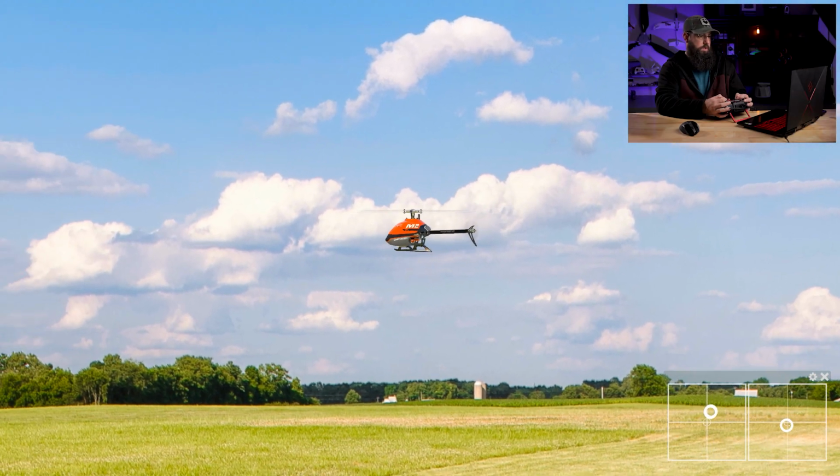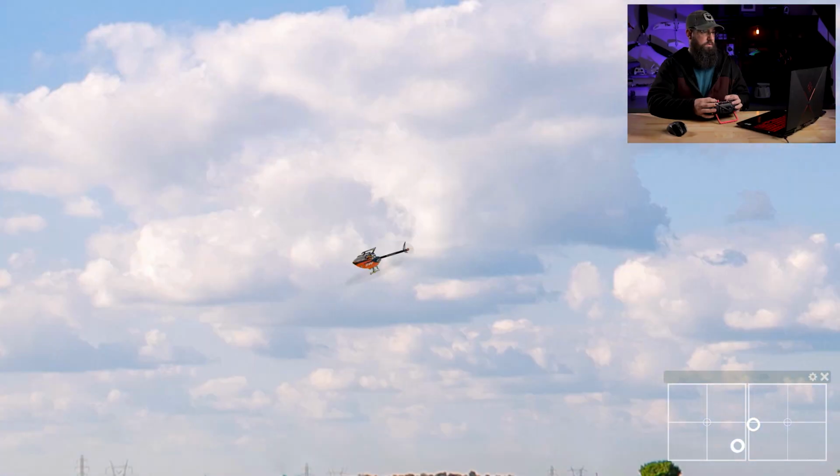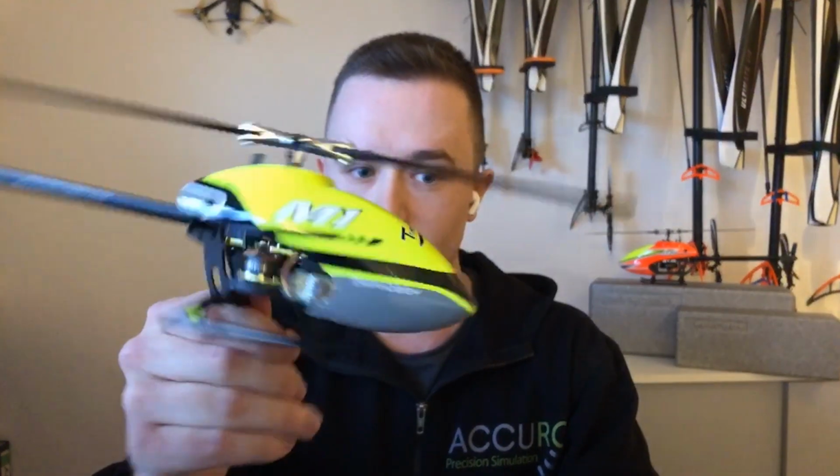I came across him through AccuRC with the OMPHobby M2. They put it in the simulator, and I actually learned to fly some 3D through AccuRC, and we're a huge proponent for them here. We can talk about it because we actually used the original CAD files from the manufacturers to build our models. So what you're seeing here is what you're getting in the sim, pretty much one to one, because we use the files the manufacturer uses to build this helicopter. And yeah, the M1 is coming to AccuRC soon, and that is probably a matter for an entirely different video because we're here today for the real M1.